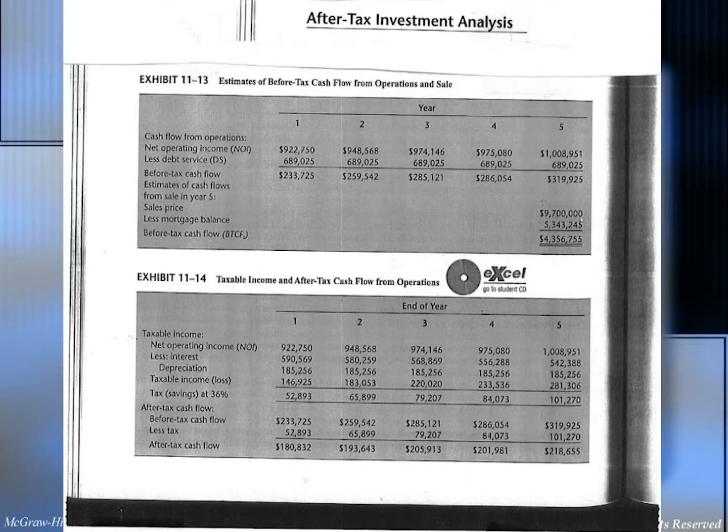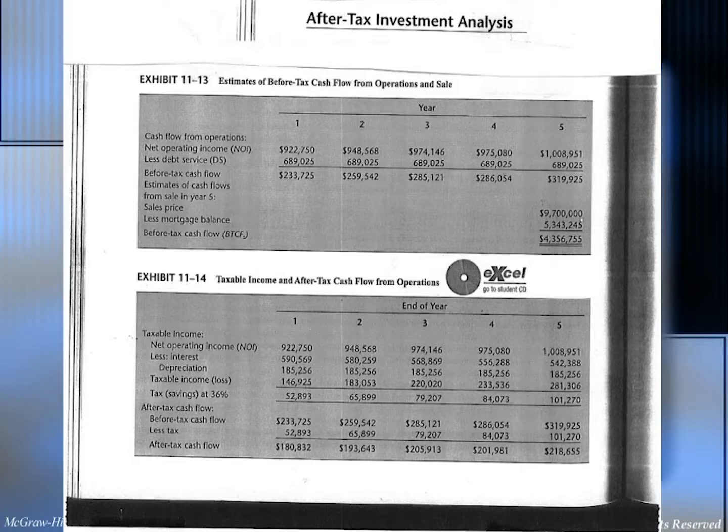Okay, so that's the before tax. What about the after tax? Well, after tax, we've got the before tax cash flows, and that's in Exhibit 11.13. But now we need to get the after-tax cash flows. So in Exhibit 11.14, we start with NOI, and we subtract the interest and the depreciation.